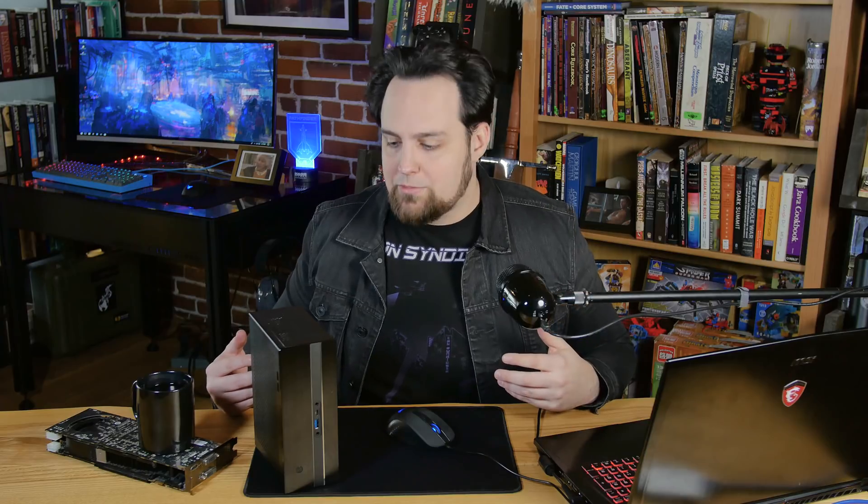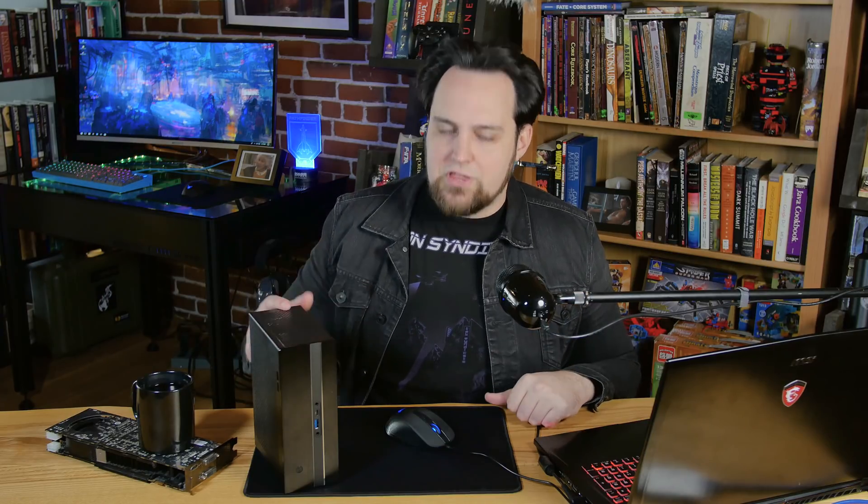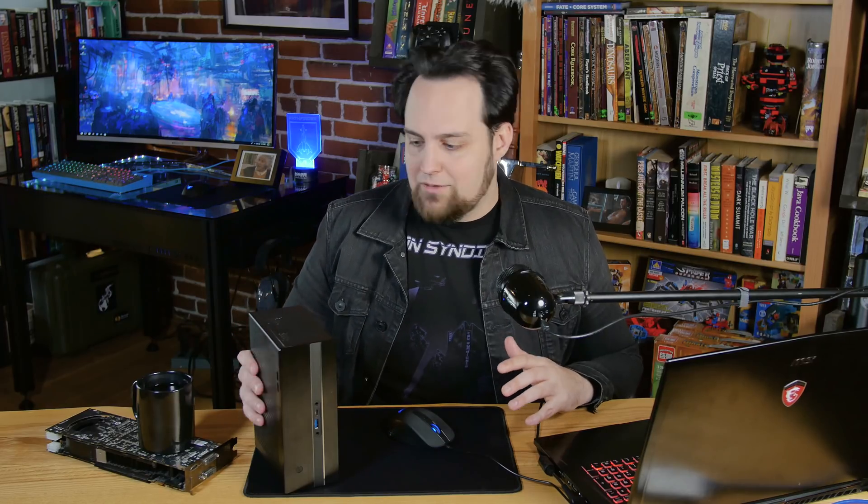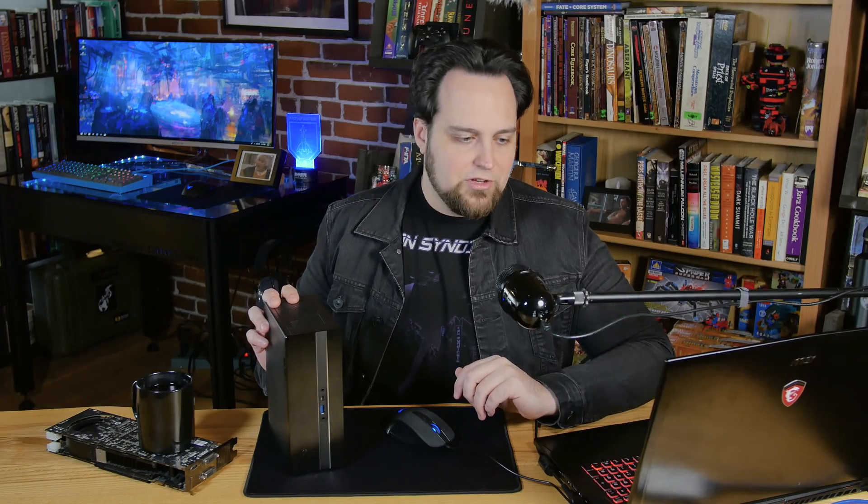You can compare this to a lot of the other mini PCs out there with this kind of horsepower — there are different ones from Gigabyte, Zotac, Asus, and all those different companies. This is the smallest, and with the power you can get out of it, this will fit in my backpack. I'm going to start taking this thing to LAN parties and I really don't want to get rid of it. It's been a while since I've been this excited about a product.